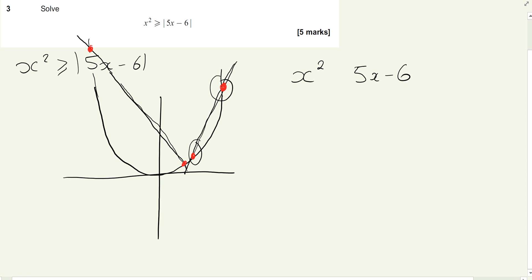It's not greater than, sorry, it's when it's equal to 5x minus 6. The second two are found when x squared equals the reflective part, so minus 5x minus 6. So that's the bit where you found this solution and this solution.